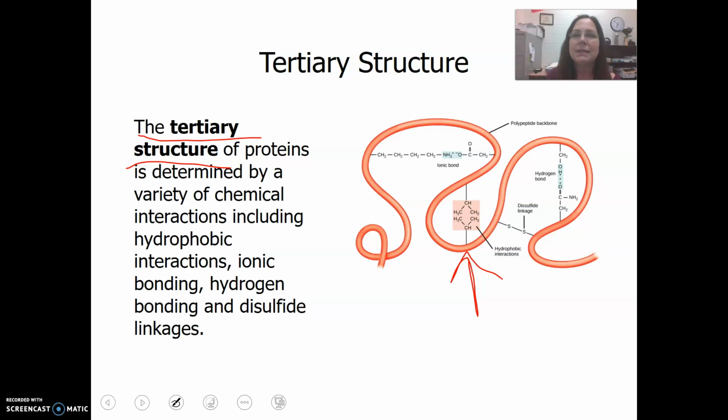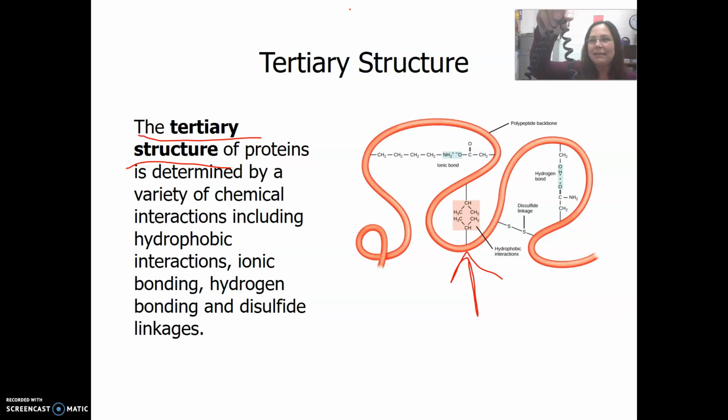I always explain it to students like this. If you remember that there are phones with cords on them, this example was better years ago when we had phones that were not cordless. I'm sure you've seen a cord on a phone or on a hair dryer or something. I've got a phone cord right here. Look up at where I am. There we go. This is what a phone cord looks like.